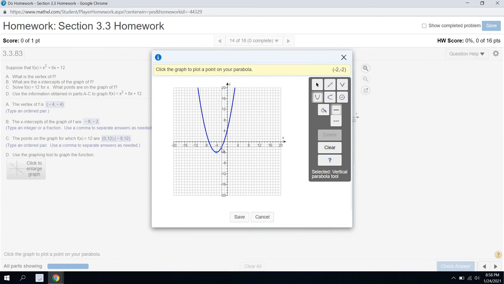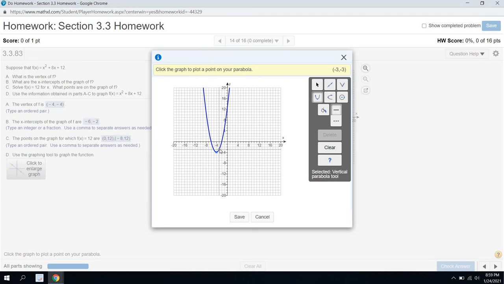Now remember, my parabola has x-intercepts of -6 and -2. Well, that looks pretty good. And it goes through (0, 12) though. That's better. That's looking like it goes through (0, 12). And so you're just playing by pulling on it, right? You can even turn it upside down. The reason why it was a flat line, I was a little bit confused at first. That's because it was using my cursor as another point. And so what I'm trying to do is make that parabola go through (0, 12), right? Because that was one of the ones that I had.